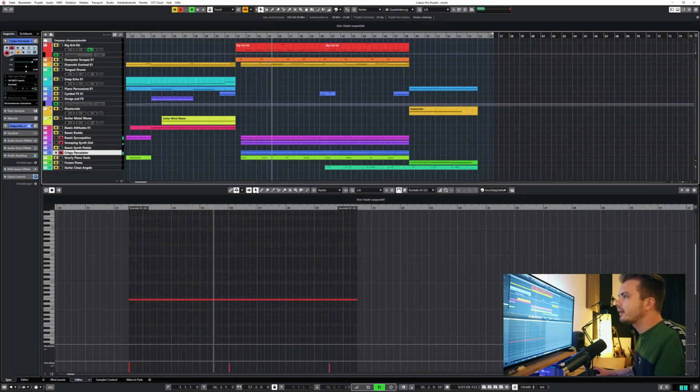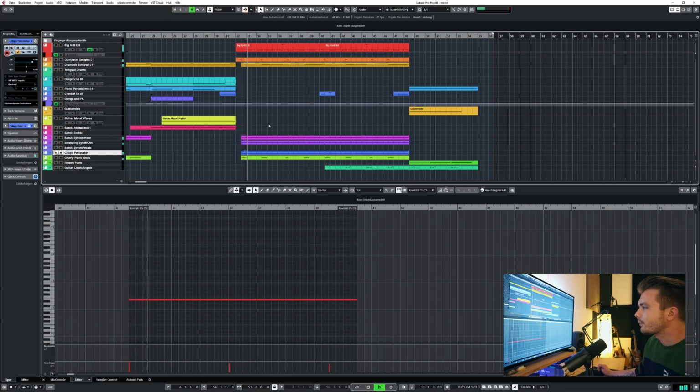Actually, that's basically already almost it for this part. It's just focusing on the rhythm and the complexity of the rhythm.